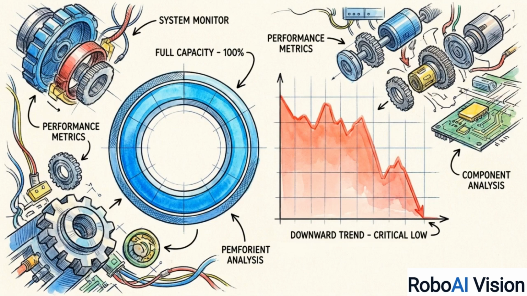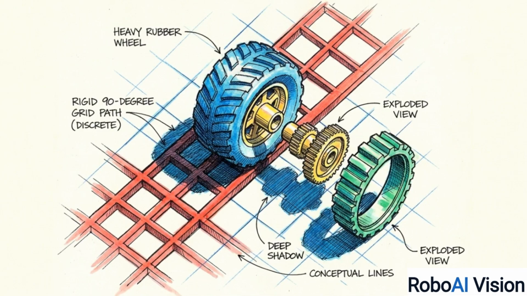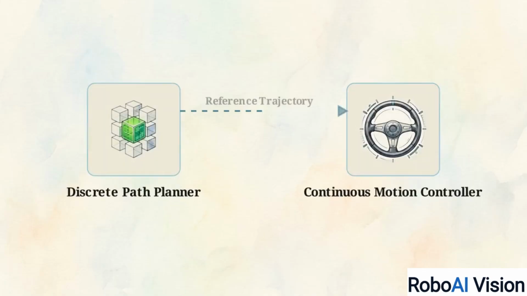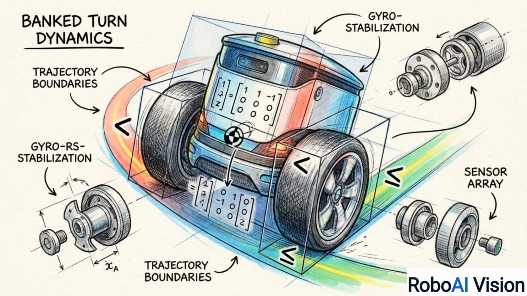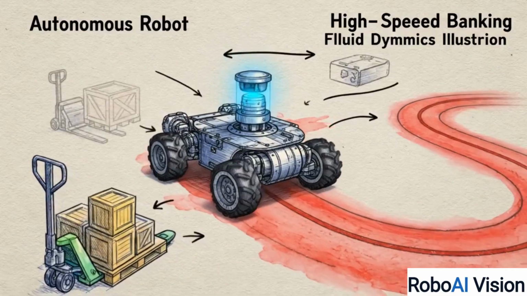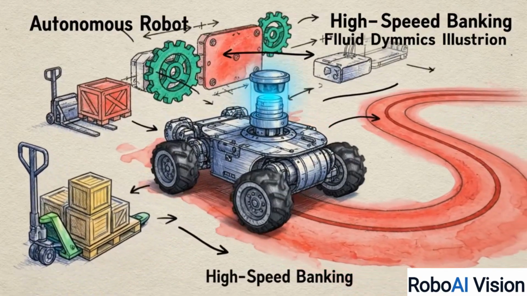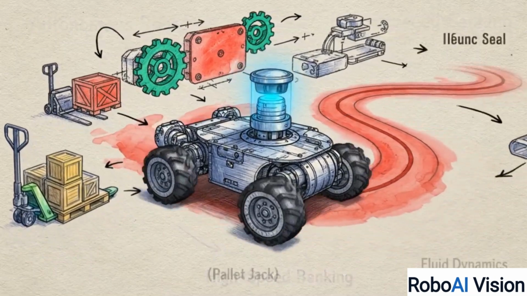High-performance autonomous navigation demands total integration. You cannot optimize a discrete path plan in isolation without accounting for the continuous motion controller that has to drive it. While predictive optimization delivers unparalleled precision for linear machines, deploying those same algorithms on nonlinear robots requires rigorous, constrained mathematical solvers to prevent systemic failure. Ultimately, highly theoretical optimization algorithms must always be architected around the physical, kinematic constraints of the machine executing them.